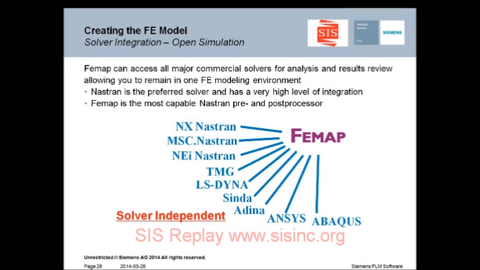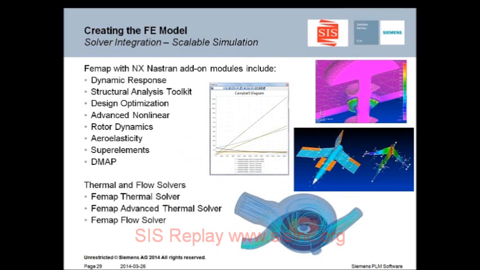Well, Femap accesses all the major commercial solvers for analysis, and you can see there's three flavors of Nastran. TMG are advanced heat transfer and flow solvers that are also bundled with Femap. Femap has a lot of ability to interact with LS-DYNA and other solvers, Cinder, Adena, which is an advanced nonlinear solver, actually, that's also bundled with Femap, as well as other commercial solvers like ANSYS and Abaqus. So you can access all of those solvers with Femap, and there's a very high level of integration.